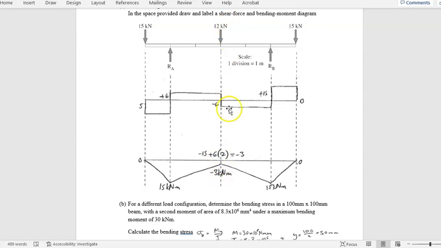So then something worth noting is that it's symmetrical. Because it's symmetrical, there's no marks effective, or there's maybe 1 mark for finding the reactions. Effectively, I expect that you can add these up and say that's 42. 42 divided by 2 is going to be 21 each, and you should be able to get to that number quite quickly. So I would say effectively there's 1 mark for finding the reactions, 1 mark for doing something right in the shear force diagram.